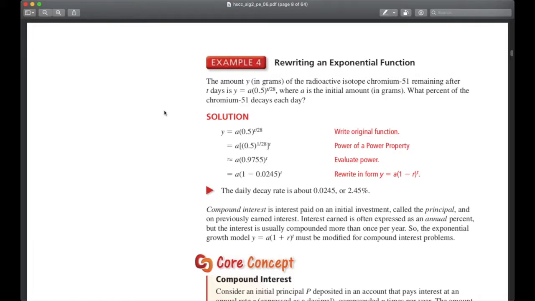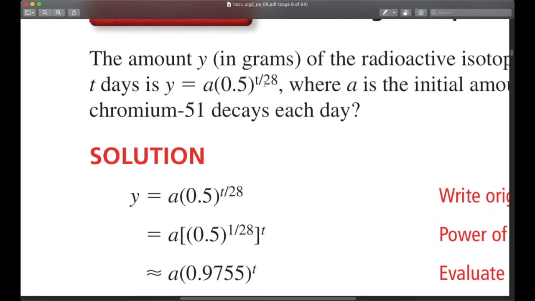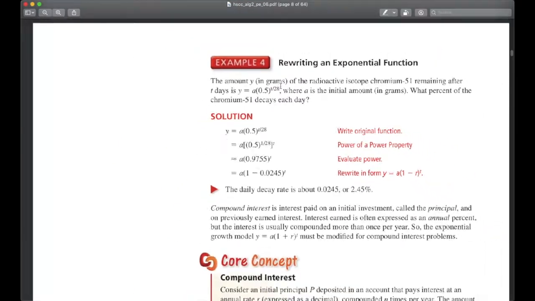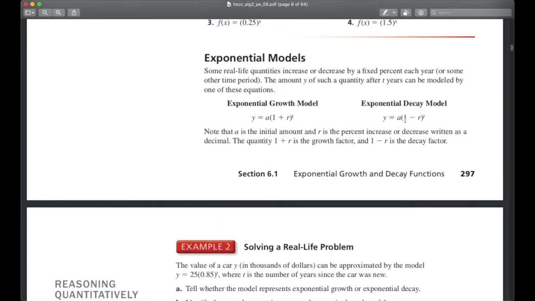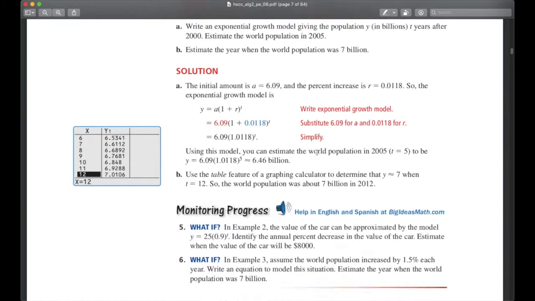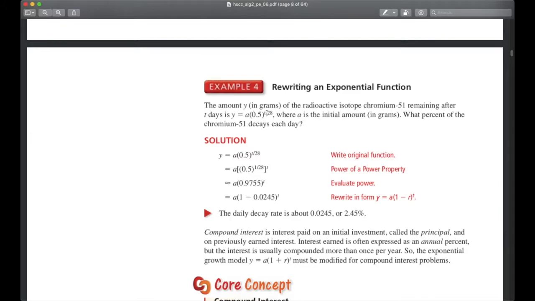Welcome back, Algebra 2 students, and today we're going to learn how to rewrite an exponential function given a function, right? So here we can tell right away that this is an exponential function. The only problem is, if we zoom in, we actually have a fraction, right? We have t to the power of t divided by 28, and we notice that our exponential functions do not look like that, right? So here again, another reminder about what our exponential functions should look like, and that does not have a fraction in the exponent. So that is the main issue that we're going to be dealing with.